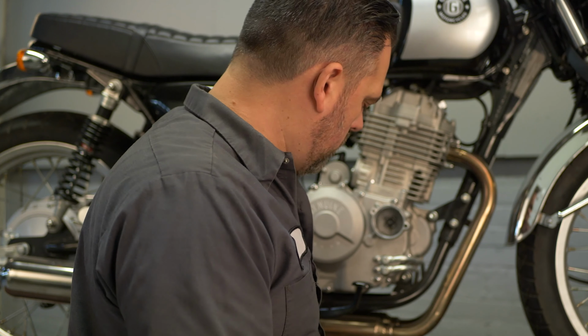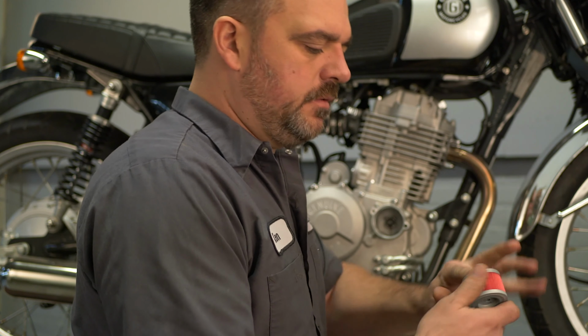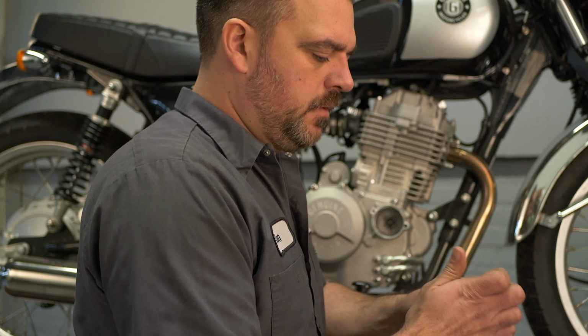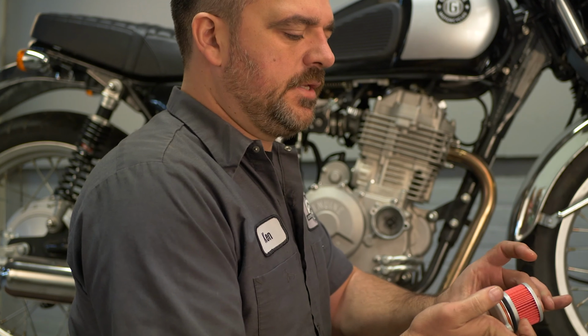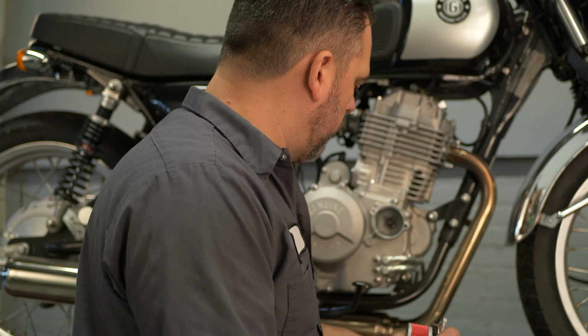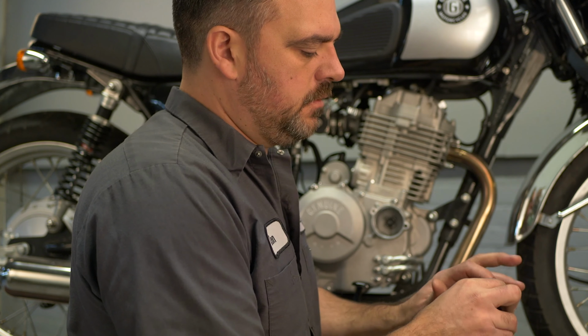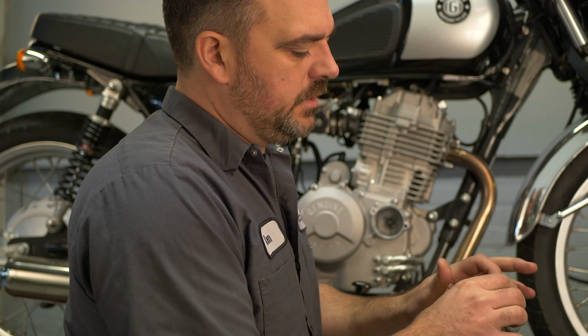All right, take a little bit of oil, rub it on the seal of the filter. Thread it on like so. Then we're going to put a little bit more oil on the O-ring just to let it slip into the case a little easier. It doesn't have to be much, just a little bit.